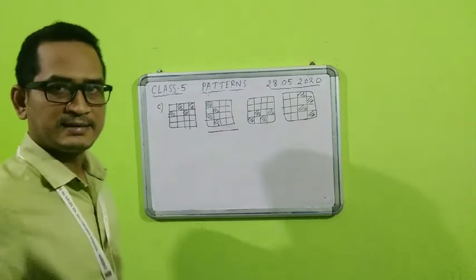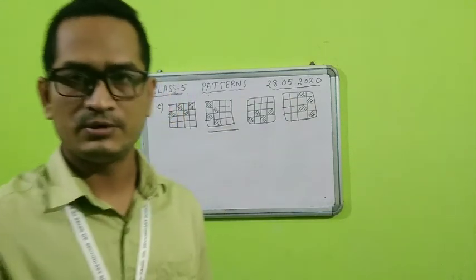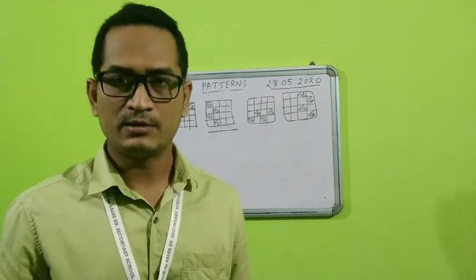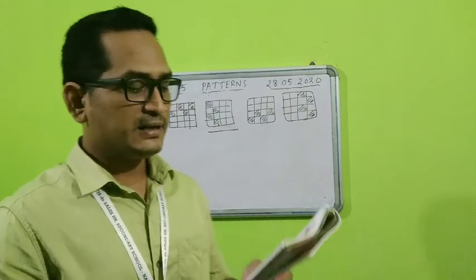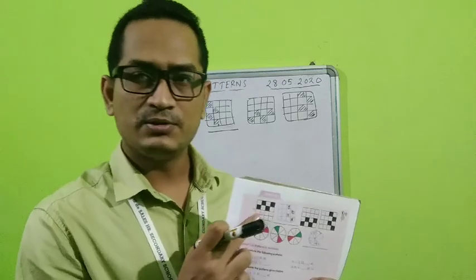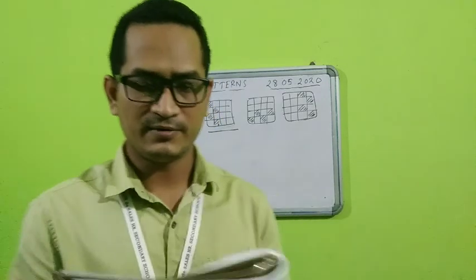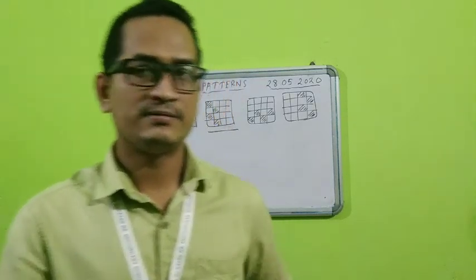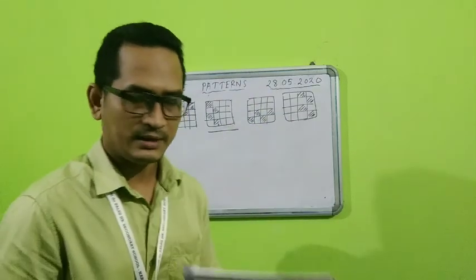So our pattern assumption is correct. That means this is rotating by a 1/4 turn or 90-degree turn, in the anti-clockwise direction, not clockwise. And students, to make it easier, you can take this book, this particular figure, and rotate it according to your convenience. Let's suppose if you rotate like this, it is rotated 90 degrees anti-clockwise. Again I have rotated like this. Then also you will have an idea of how the figure will look after a 90-degree turn or after a 180-degree turn. If you rotate the figure yourself in the textbook, that will also give you an idea.